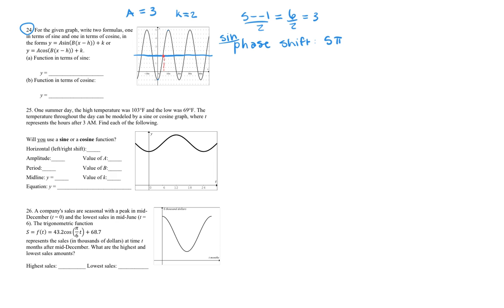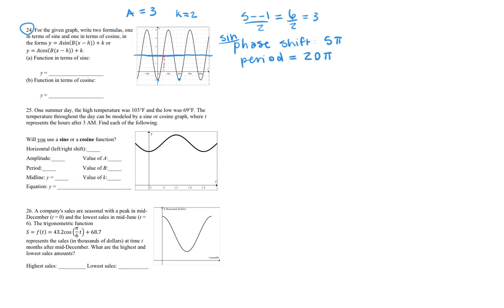Okay, so now we need to find the period of our graph. It's nice to do peak to peak or valley to valley, because down here I can see that I start at 0 and I go all the way to 20 pi before I repeat. So my period here should be 20 pi.